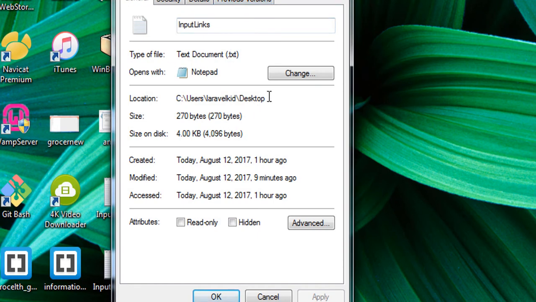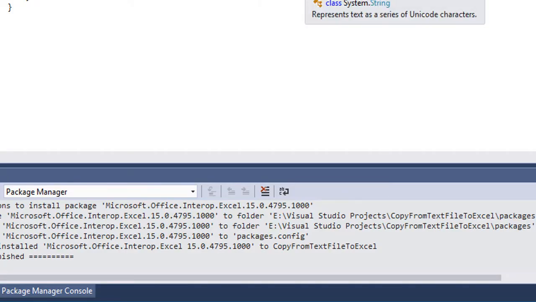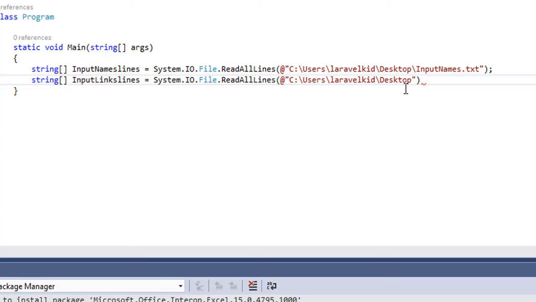Click on properties, copy the path, paste it here, copy the name, paste it here and go. So all the lines have been copied into this array and this array. So these are the two arrays of strings.